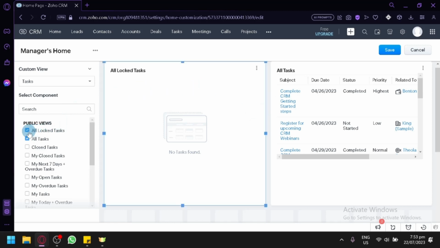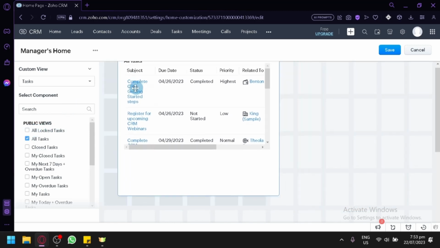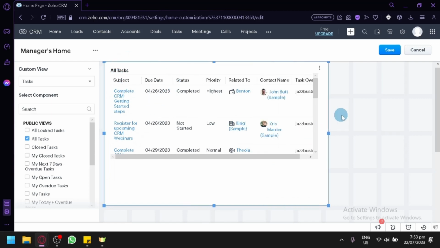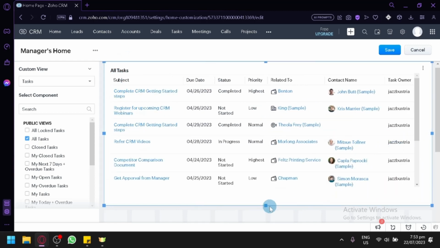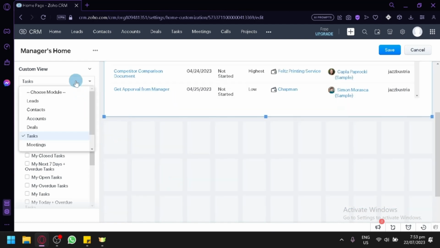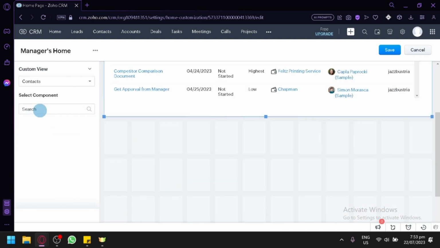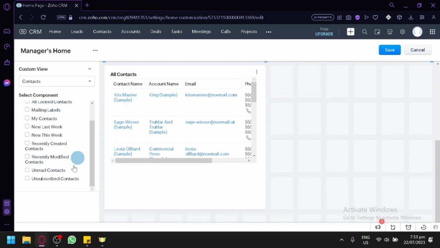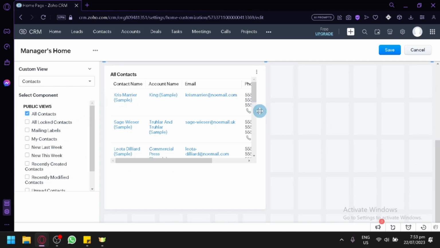I could delete this as well by clicking this. There we go. Then I could move this to our left side. Then I could actually resize this as well. There we go. I could change the size of our task over here, and I could make this a bit smaller or bigger, depending on your preference. And let's say I would like to view another thing like my contacts. There we go. Then I could click on all contacts over here, or you could use this as a filter for what you would like to see. But we have this, all contacts over here.